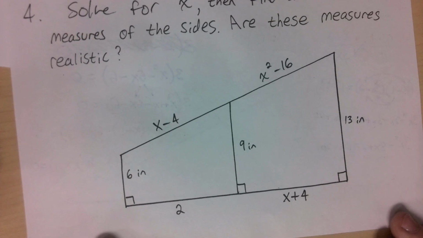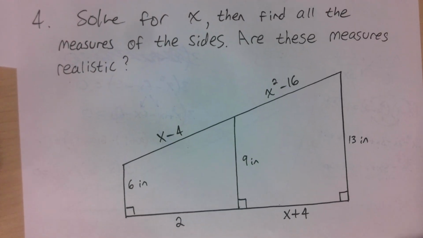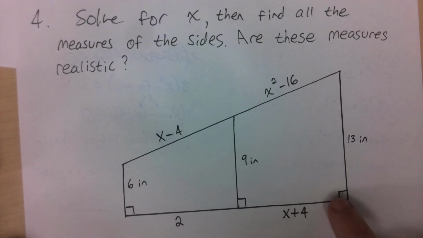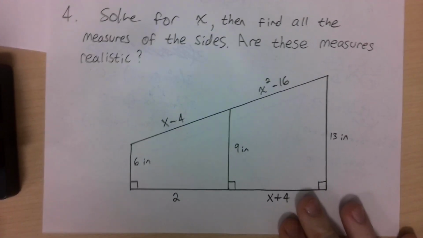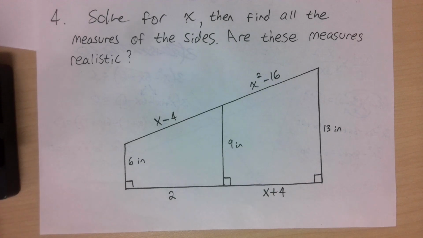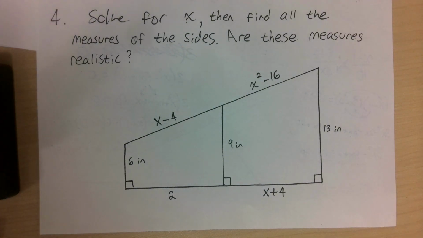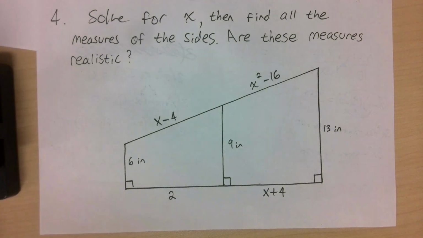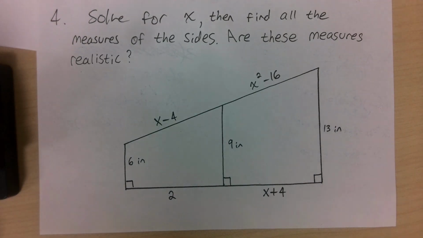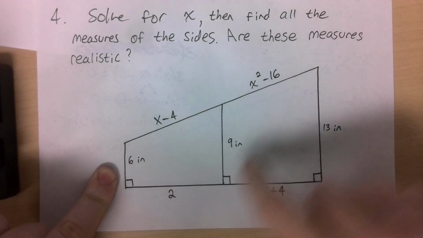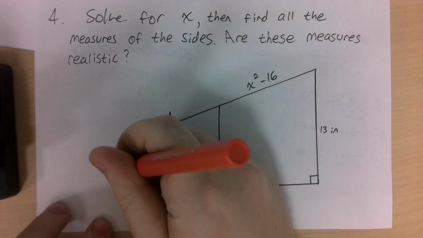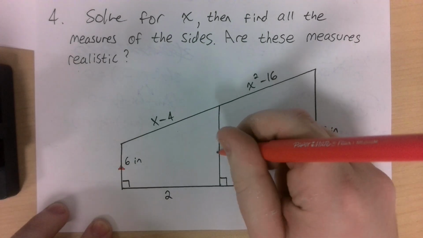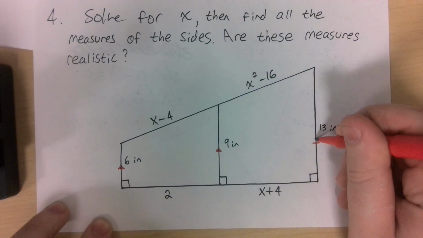Problem number 4 is a little trickier, though, because we are given not a triangle necessarily, but a shape with all these perpendicular markings, or these right angles, I should say. Recall that there is a theorem we learned back in Unit 3 to help us with this. The lines perpendicular to a transversal theorem says, if you have multiple lines that are perpendicular to the same line, those lines must be parallel. So we really have not only 3 perpendicular lines, but all 3 of those lines also must be parallel.